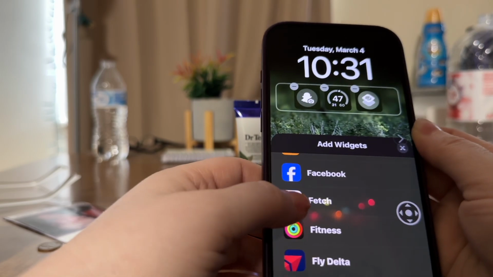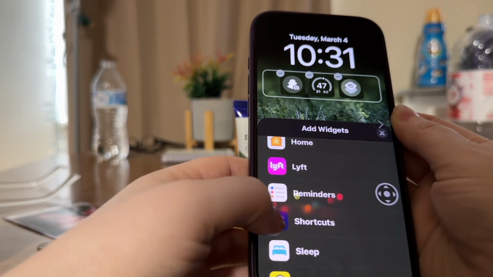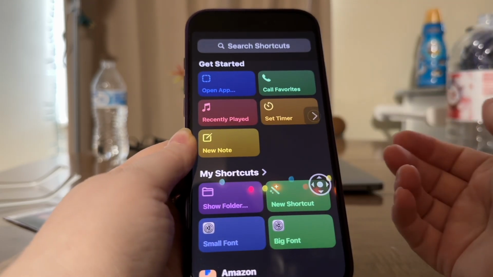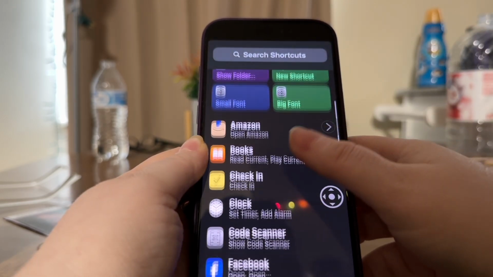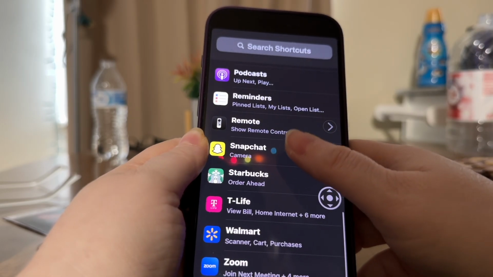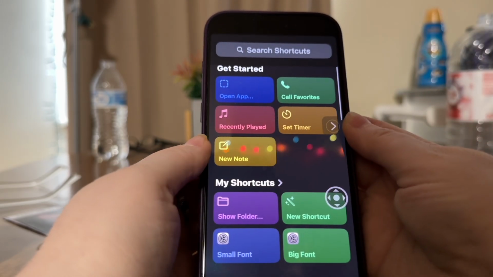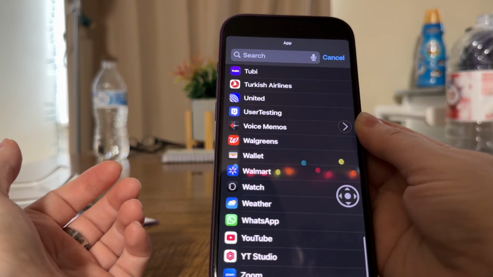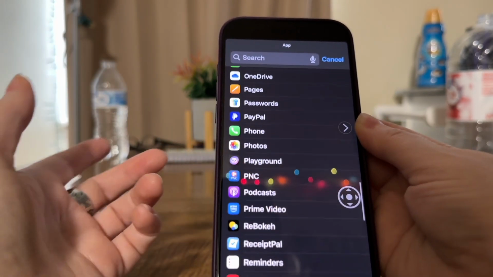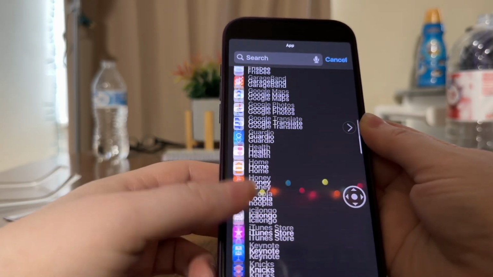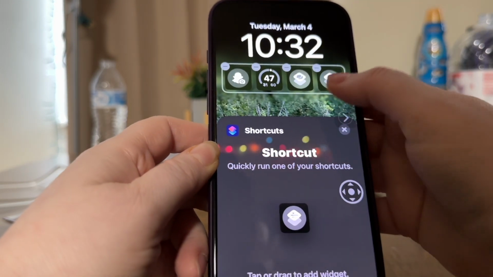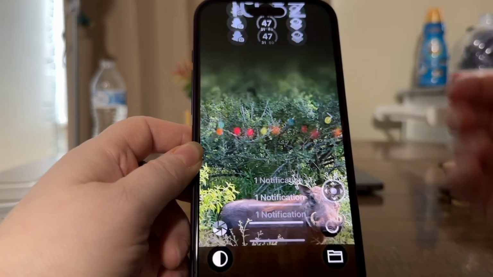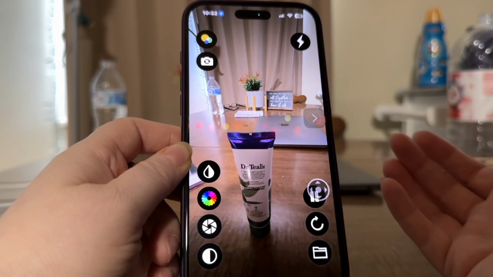So once you're in here and you hit shortcuts, and then you can just hit this, it pops it up there, and then you tap on it and it lets you pick what thing you want it to do, which is really cool because you can use this for pretty much any app that's not already a preset app, because right here you have open app. So you can then pick from all of your apps. I'm pretty sure this includes all of your apps. And so I was able to select that app while in there. So then now it has shown up on my lock screen. So now all I have to do is just tap on it and it takes it in there. So I can access that app from my lock screen.